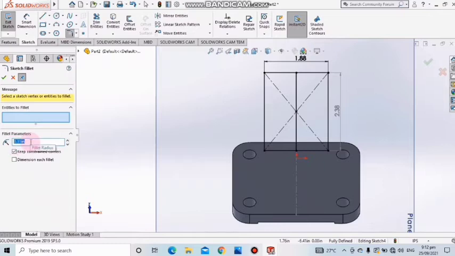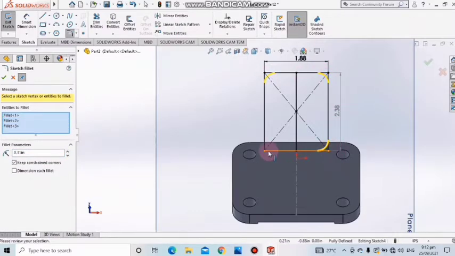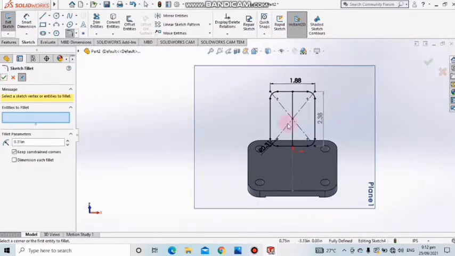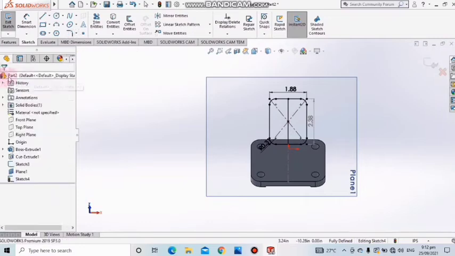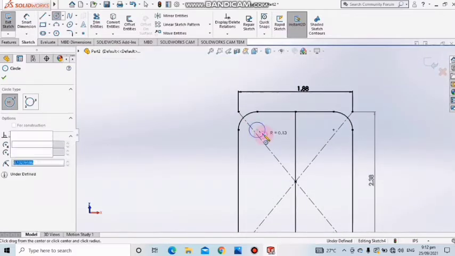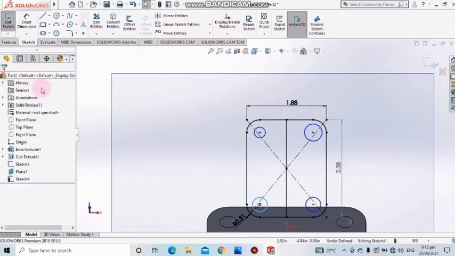The next is let's have a fillet. Then let's type 0.31. Then let's click this part, and also this part, then check. Then after that, let's have a circle here. Circle here, here, and here. Then check.